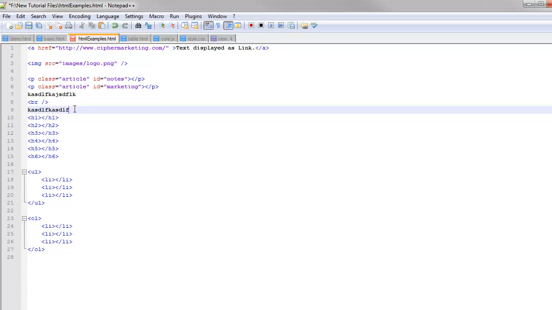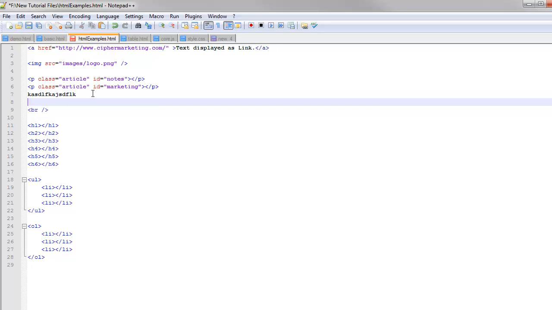Most of the time, depending again on different things, that BR is actually going to act like this, to where it's the next line. A paragraph is most likely going to give you that full gap. So just so you know, if you want a paragraph space with an extra line, you're probably going to have to put 2 of these line breaks in there, looking pretty much like this.